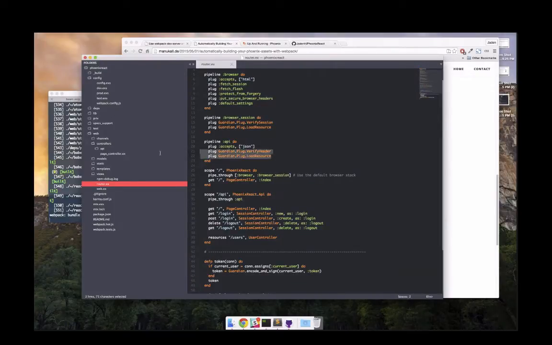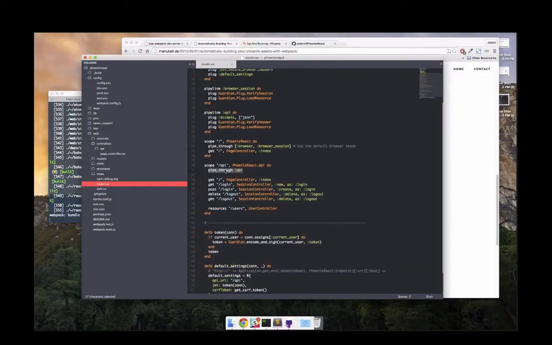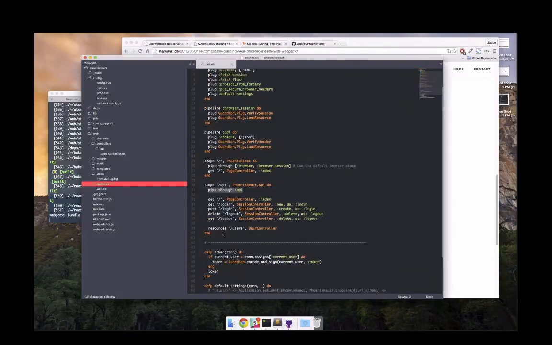So now we check that JWT token, and we also accept only JSON from this plug. That's a really cool thing, is the router is really powerful in what you can actually use these pipelines for. You can create a whole new pipeline for another separate application or client.